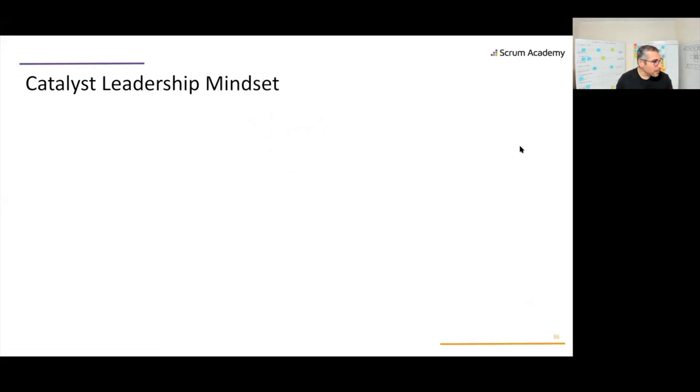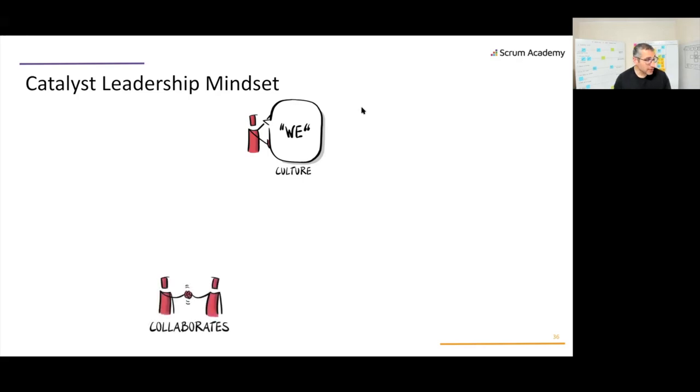Let's go through this. So the catalyst leader, very first one to talk about we and talk about culture. None of the others talks about culture per se, right? That's one of the biggest differences here. Another thing that we see with the catalyst leader, strong collaborators, many to many meetings. What do we mean by this? If you remember the expert leader earlier, the achiever leader earlier, they also did meetings with multiple people. But I brought up the point, if you go into one of their meetings, you would probably immediately realize who that leader is, because the leader was the only person who talked to customers, at least based on the interview, right?